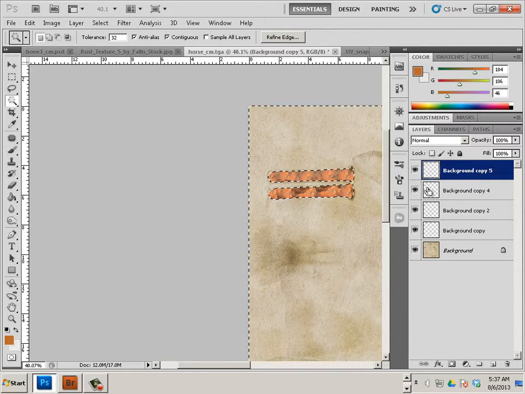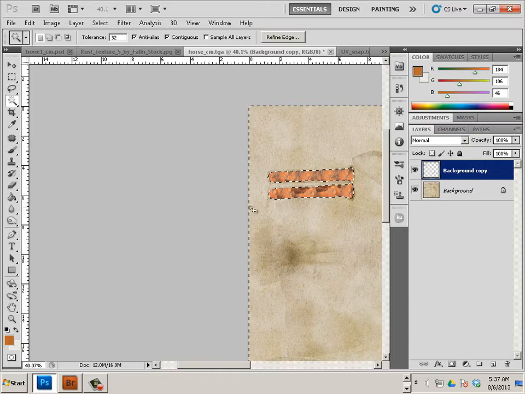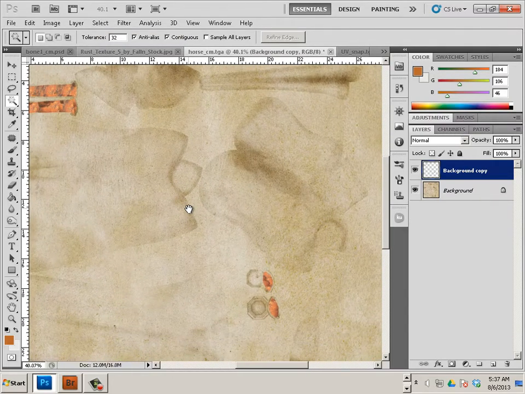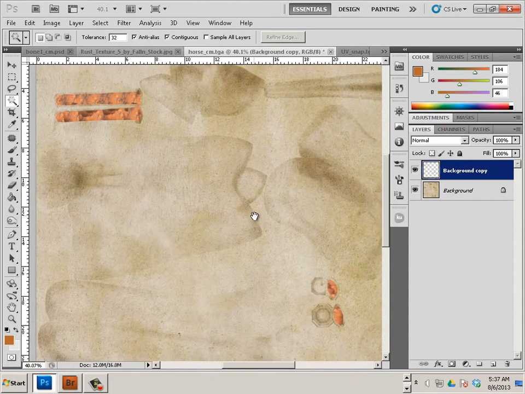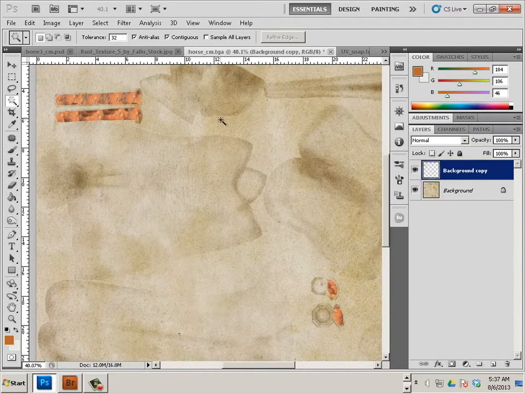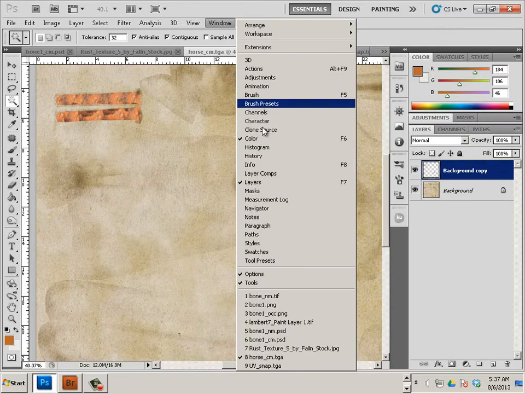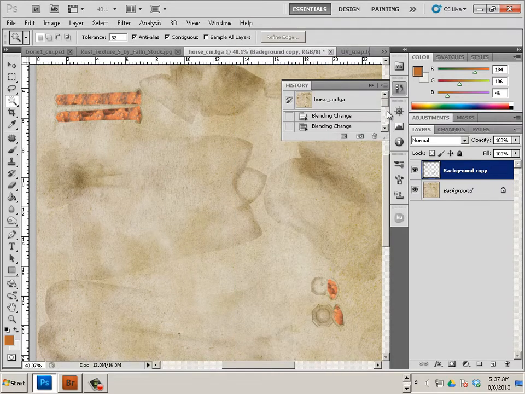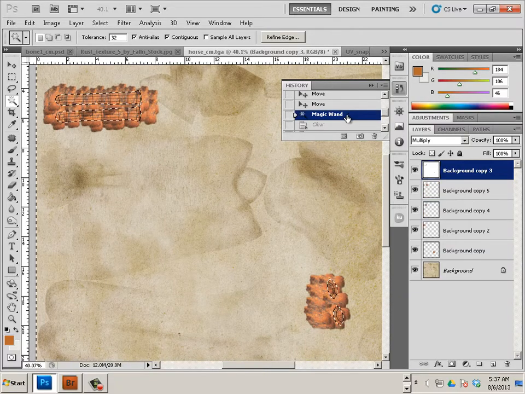Okay, Control E. Missing some rust. History tool. Here's my magic wand, and you can see what happened there, right?